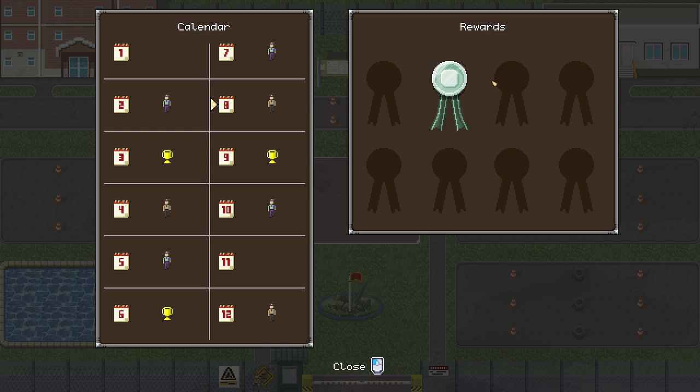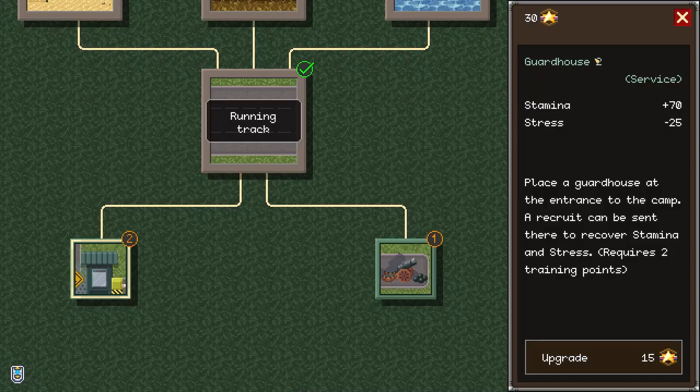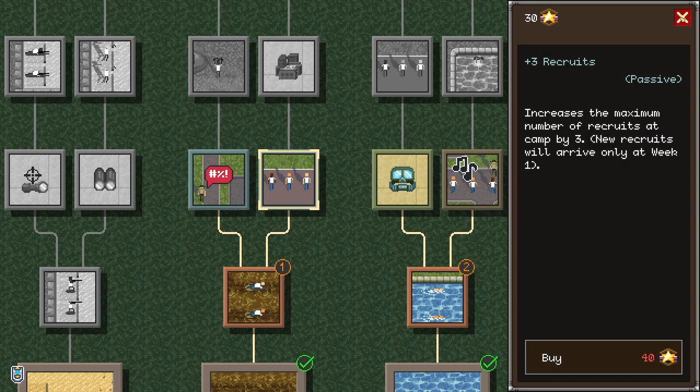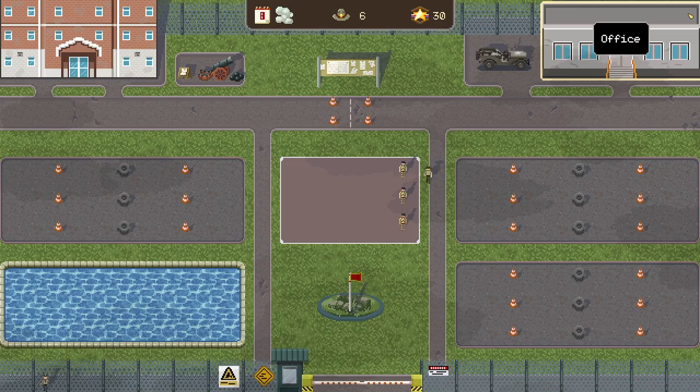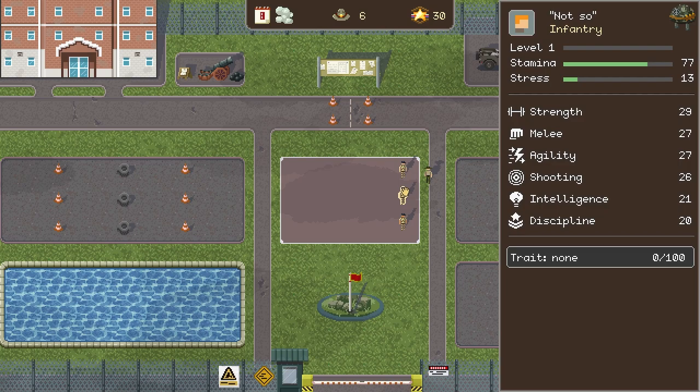Senior instructor, we've only got a decent... It's not a super decent reward, but it's not bad. It's not bad at all. Right, in terms of the office, I do want to get the +3 recruits. We need to get that before we go on the mission. That is pretty darn important. There's no training this week. Should anyone go to do... Yeah, you need to go and do this.